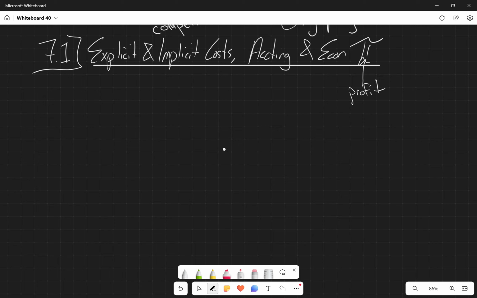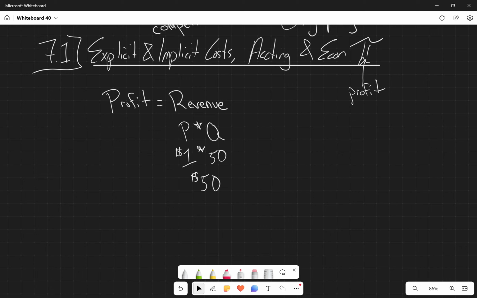What is profit? Profit is one of the most elementary of economic concepts. Profit is the amount of money that you take in, also known as your revenue. So you're running a lemonade stand, you're selling 50 cups of coffee for $1 each. You get price times quantity as revenue, right? $1 each, 50 cups. So our revenue is 50 in our lemonade stand example.